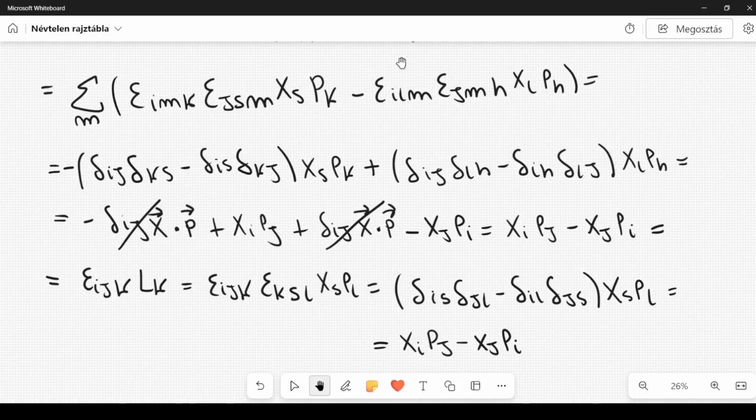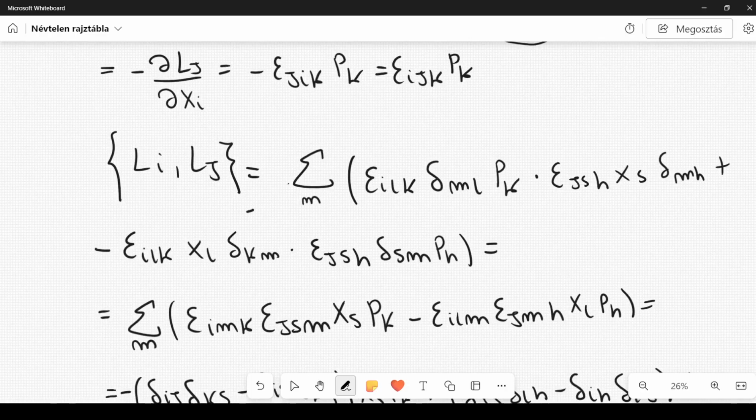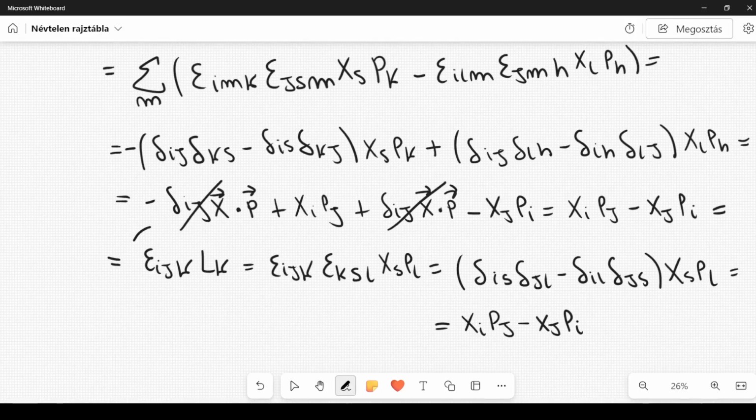So we have shown that this Poisson bracket is equal to this. And there is an enormous amount of similarity between this formula and a similar one that you can see in quantum mechanics if you study quantum mechanics, for example. So this part of physics is not studied or analyzed so often because it's quite advanced, but that's not the point.